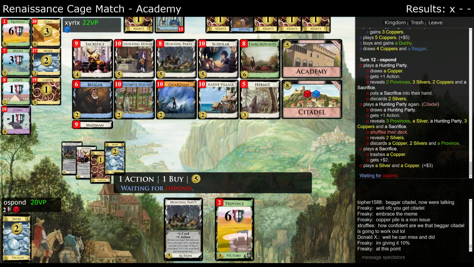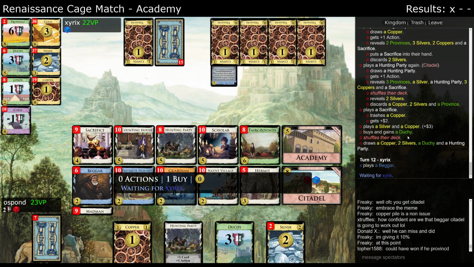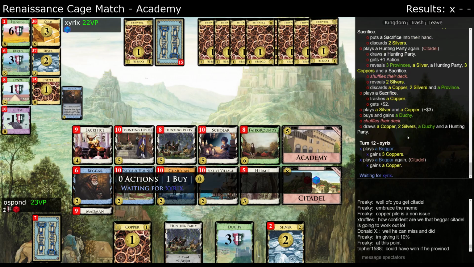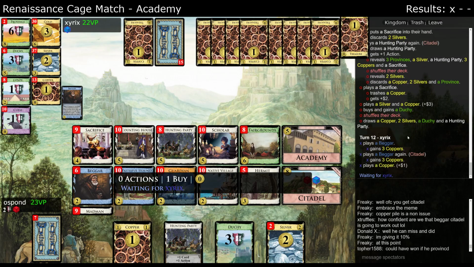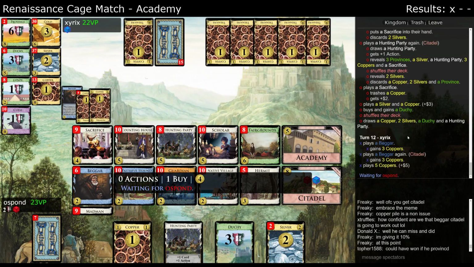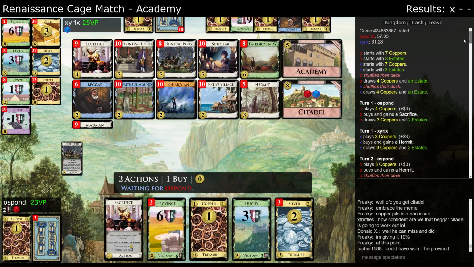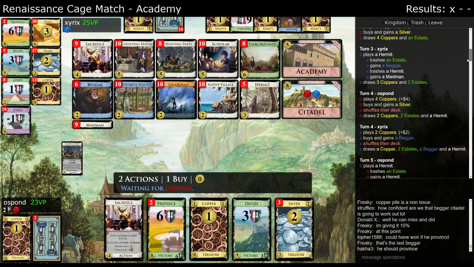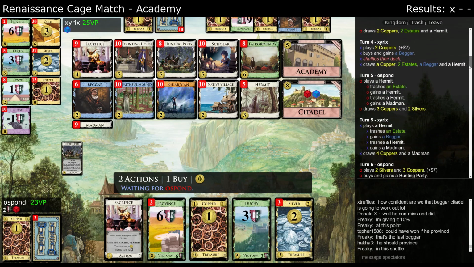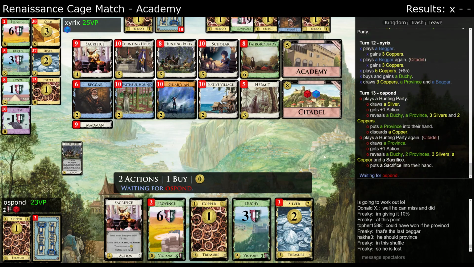So how did Xyrix hit Citadel in the first place? Wait. Hermit, Hermit. Oh, did he play a Madman? Yeah, that's how. Okay. That makes sense.